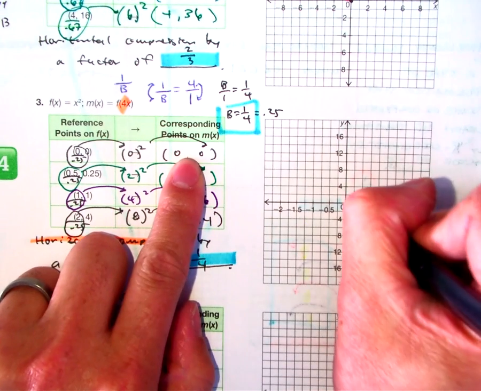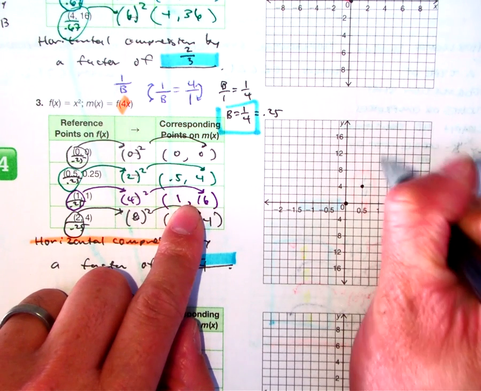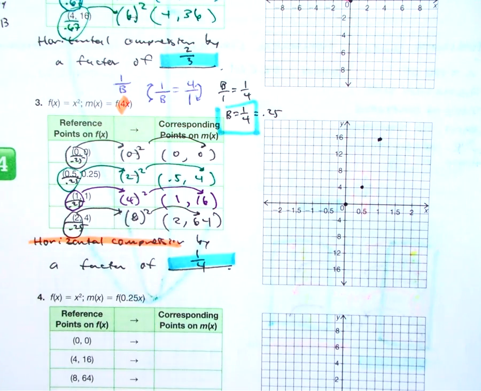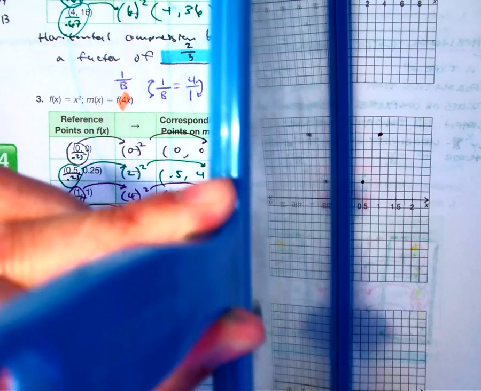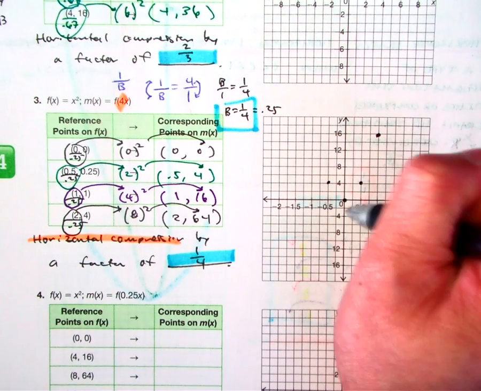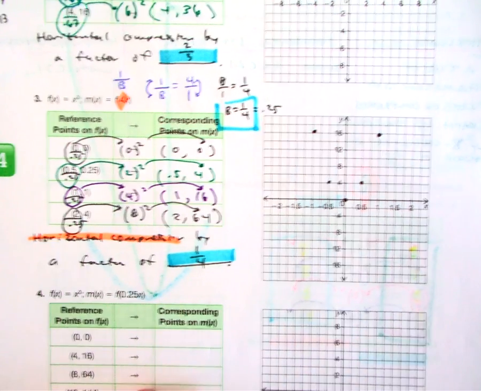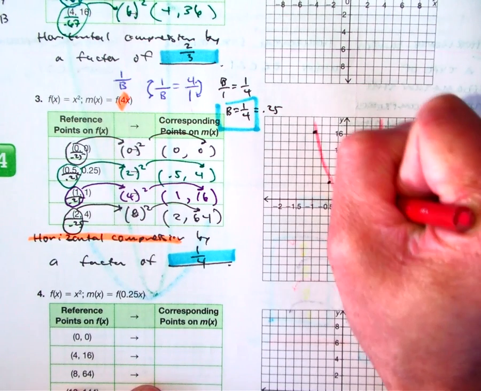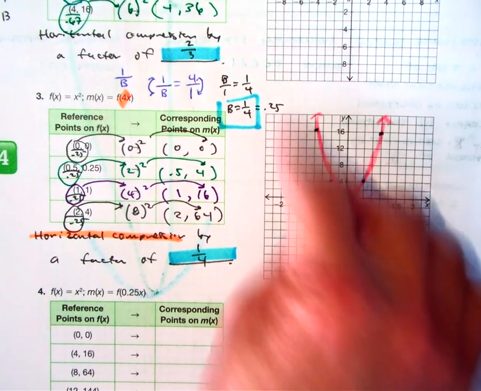0, 0, 0.5, 4, 1, 16, and then you just do your symmetrical points, right? Remember, symmetrical just basically means pretend there's a mirror here, and you'll see the points on the other side. 0.5, 4, 1, 16, and then take a pencil. It's a little bit easier to draw a smooth curve. Class, should those be V's? Say no. Everyone say no V's. They're U's, parabolas.